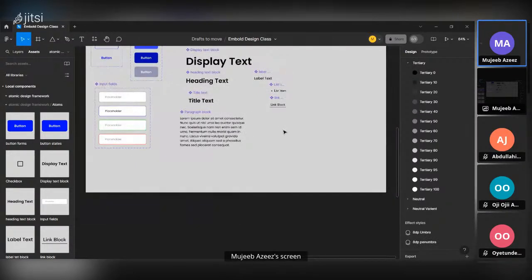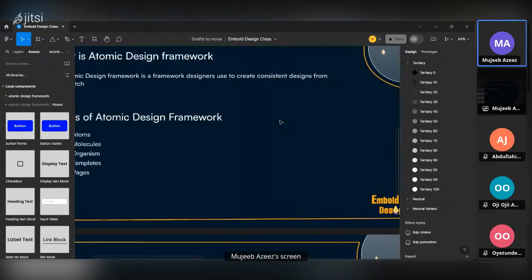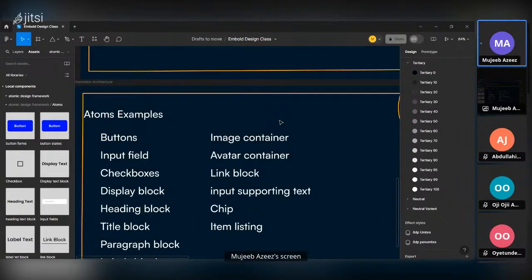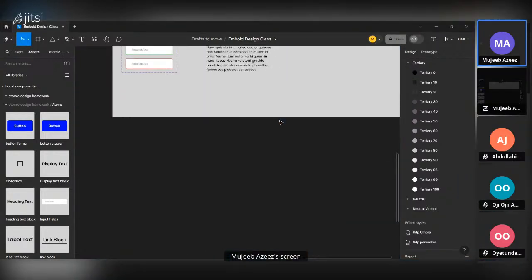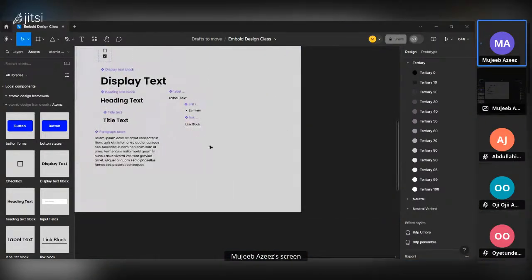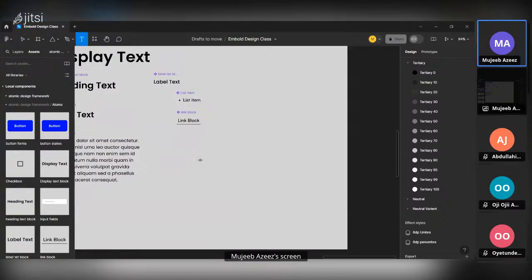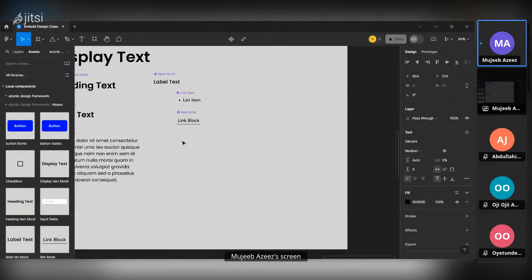What's the other one I said we should create? Input supporting text.